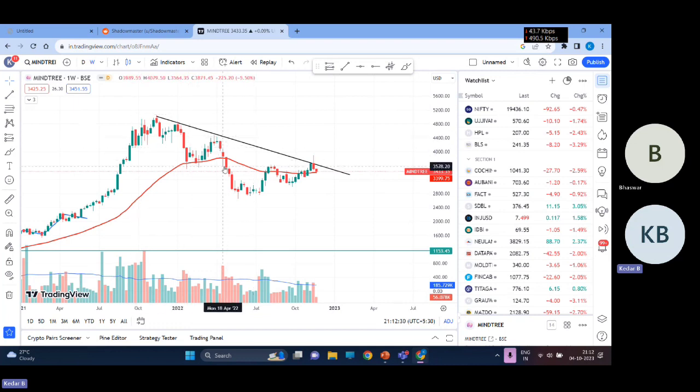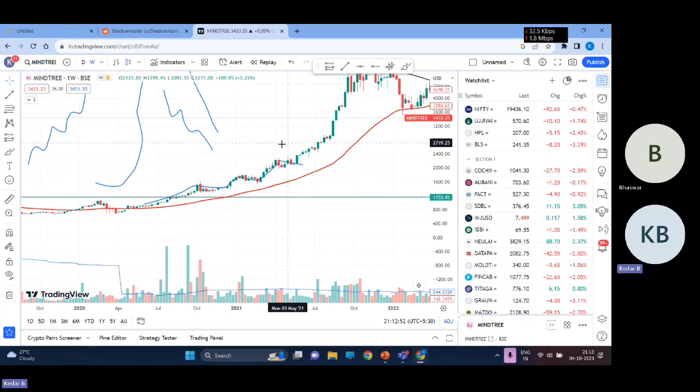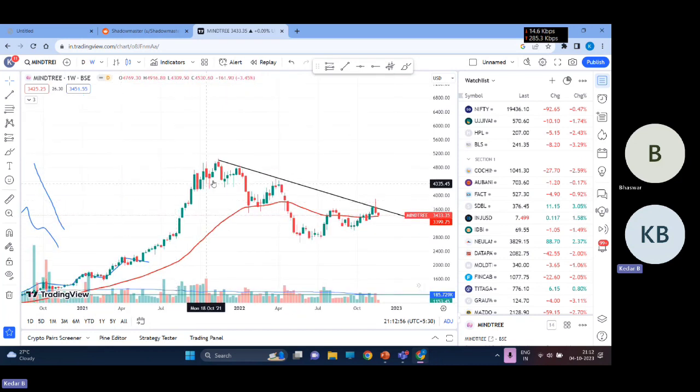Your friends might have asked, you might have bought it here or anywhere in this trend, and just by a glance you can tell that no, you're just wasting your time investing in a stock which is going down. You can clearly see it is going down. Then why invest? You want to invest in stocks which are in an uptrend, because once a trend is established, you can see September 2020. Till when did it go up? November 2021.